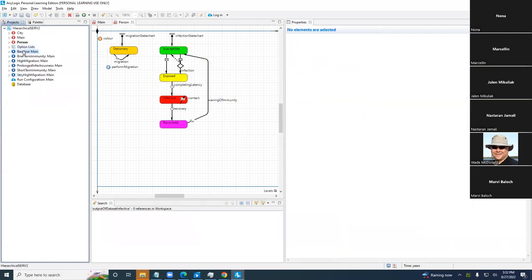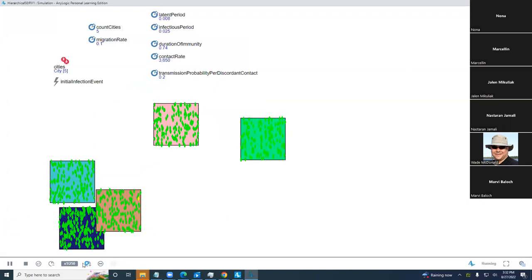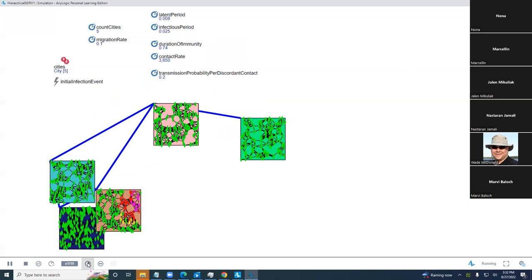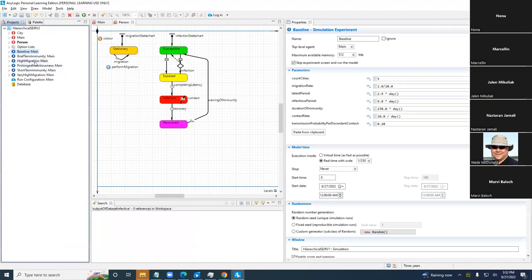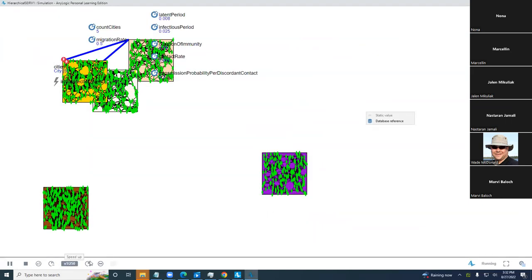First of all, how about the baseline scenario? You think it'll spread very quickly there? Between cities? Look at this. There it still burns out. Still burns out. Let's try the high migration. Not very high, but high. Once every 2 years. Here we go. And we'll run it. And it's spreading. And it does spread to those cities. Why isn't it spreading to these cities? Not network. So even high migration does allow this to spread.